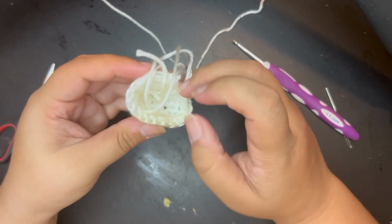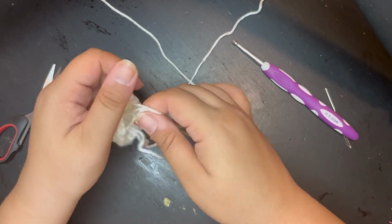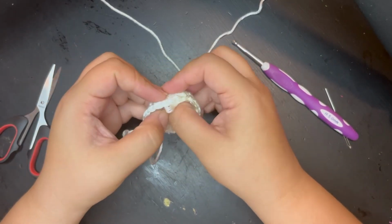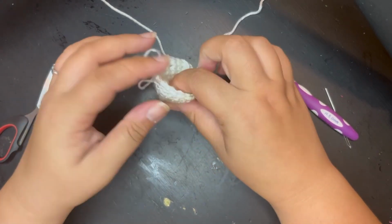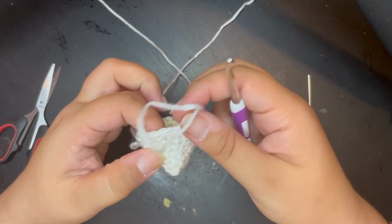And you can do this when you're done, like tying off all your loose ends or even weaving in your ends if you want. You can kind of just try to stuff them in the bottom so they're not in your way. Or if you are going to trim them, tie them off and then put them off to the side, and then you can use them for stuffing later on.